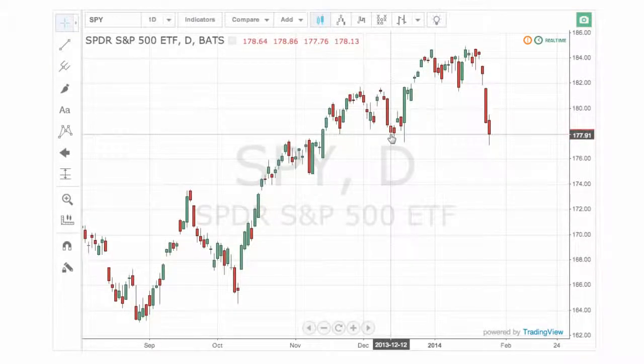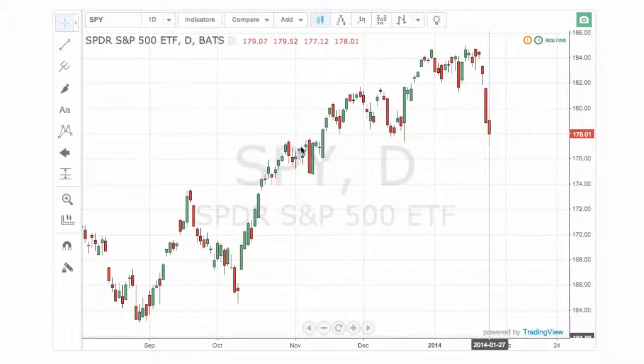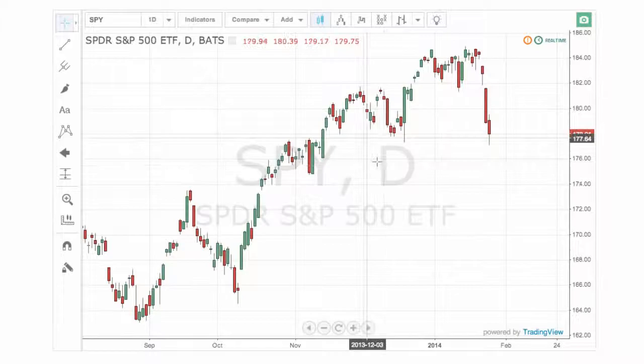And so we saw some support come back into the market today. You see this area of prior resistance back in November now became support in December, and that's exactly where the market stopped falling today. So I think at this point it's safe to assume that we could see a nice little 1 or 2 day bounce here. At least that's what we're hoping for and positioning for. And so by doing this, we're again taking advantage of volatility by trading the put side of the market.